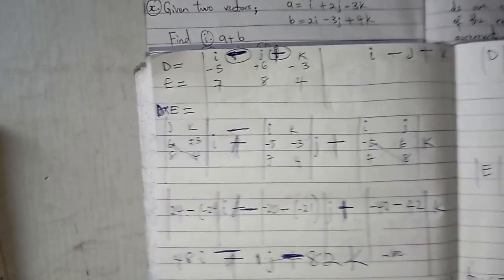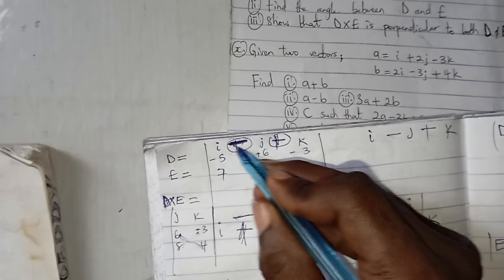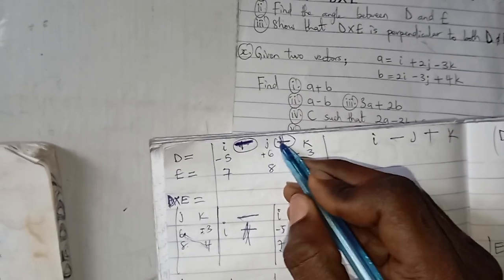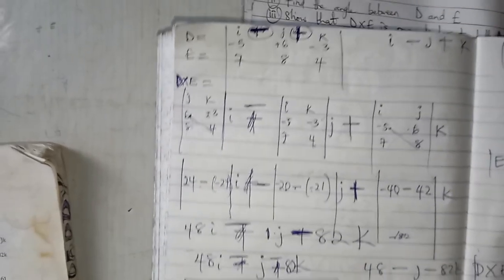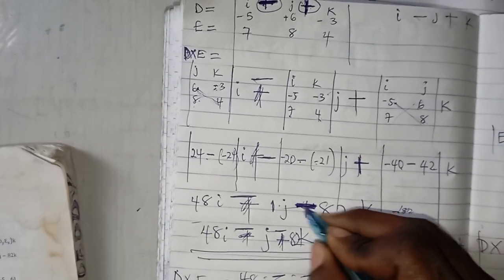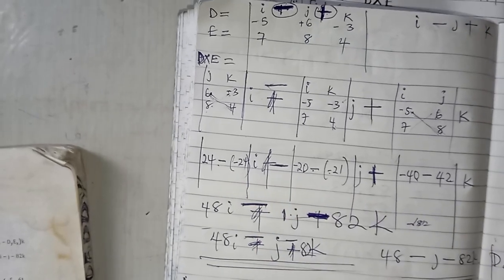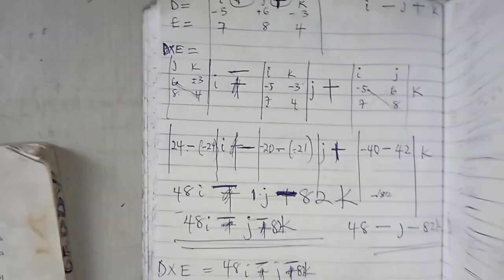So the key thing is to remember what brought about the mistake. When you're doing determinants, I and J are separated with minus, while J and K are separated with plus. It's not hard to figure out. Once you figure it out, you see that you are still correct. It's just this place that it will affect. So if you go back, or take your time and watch it, you are correct.